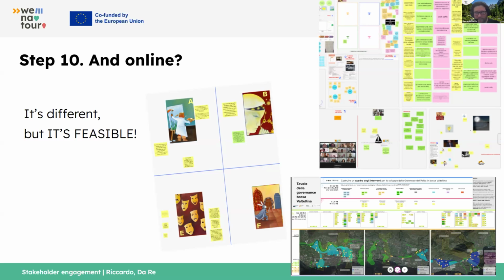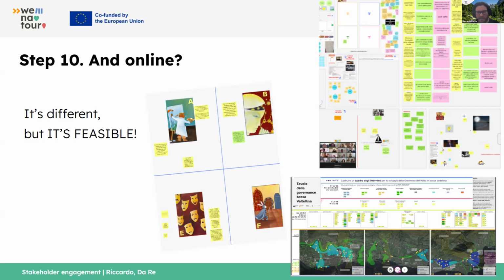Sometimes there are some pros. But my key message here is that it's different, of course, because the interaction is different, the preparation and the planning are different, the engagement of stakeholders is different. But everything is feasible. If you want to run a specific activity, it can be transformed online. Here you see some photos of, for instance, an online ice breaker, no problem.